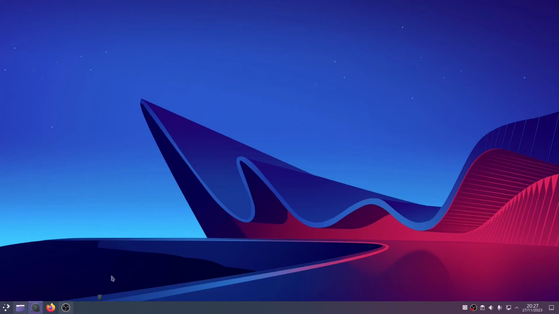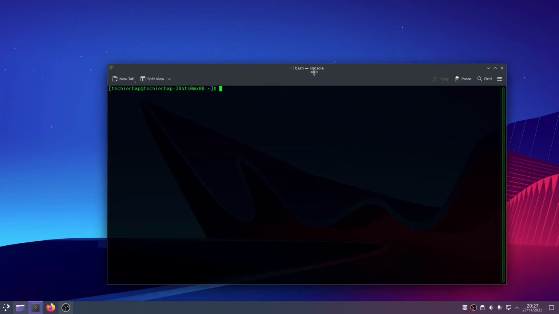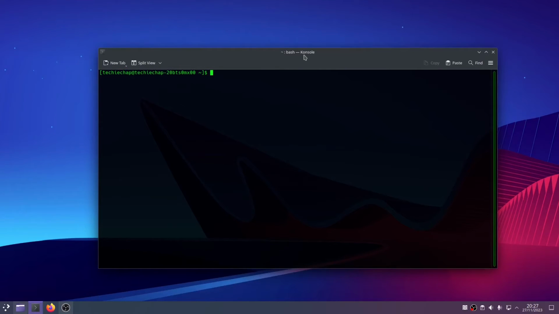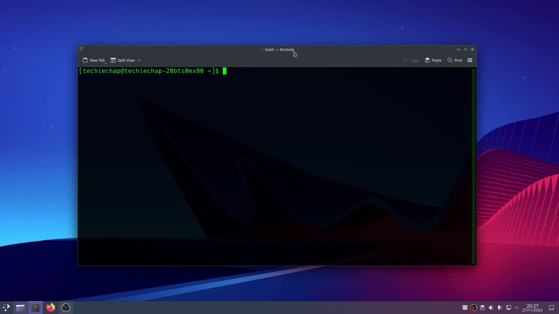What I should say as well is let's just go to the console, and if I zoom in a bit, we'll talk a little bit about pacman. Actually, I really enjoy using pacman, and you'll find with EndeavourOS that you don't get the KDE Discover application, so you don't get a GUI that you can go off and look for applications with.